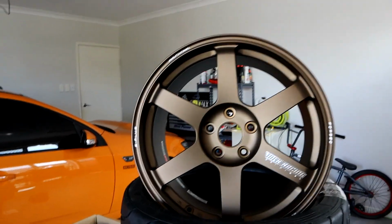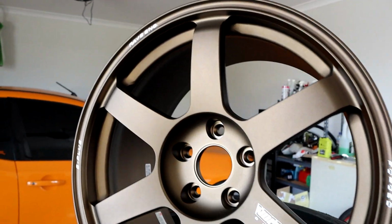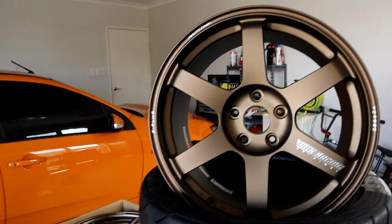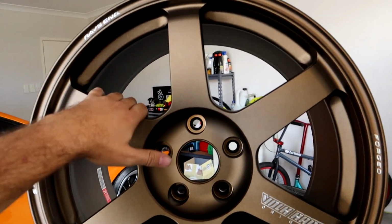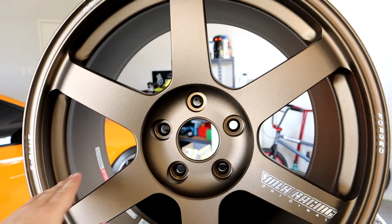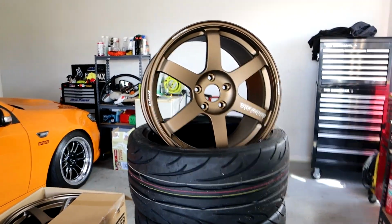So the only thing I'm missing now is center caps. If you guys haven't noticed, these wheels do not come with center caps. I don't think any Rays did, but I wasn't entirely sure until I actually got the wheels because I've never actually had a set before. So the center caps are about 120 bucks from Japan. So we're probably going to be waiting about the same time as I waited for these wheels for the center caps. But that's okay, I'm going to paint the center of them black. So that'll be fine, no worries at all. But yeah, these look amazing. I'm gonna get some probably silver or maybe bronze center caps just to match the wheel here. Gonna look really nice. Oh yeah, I am stoked.